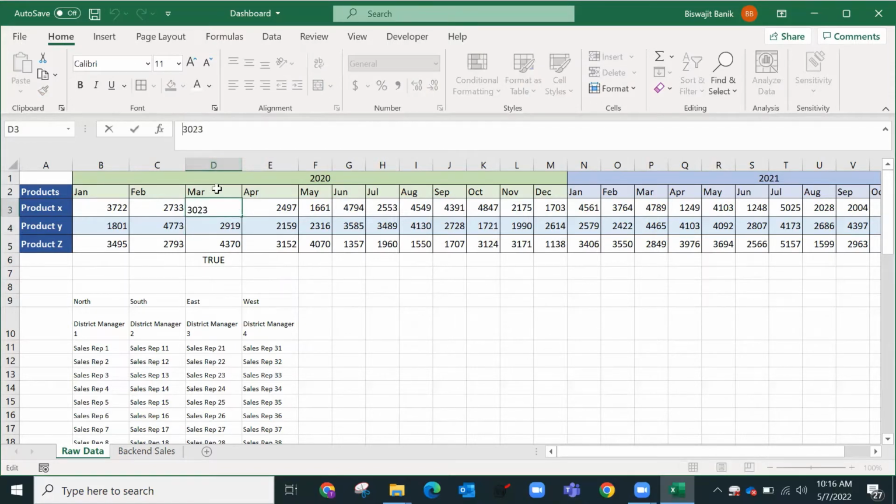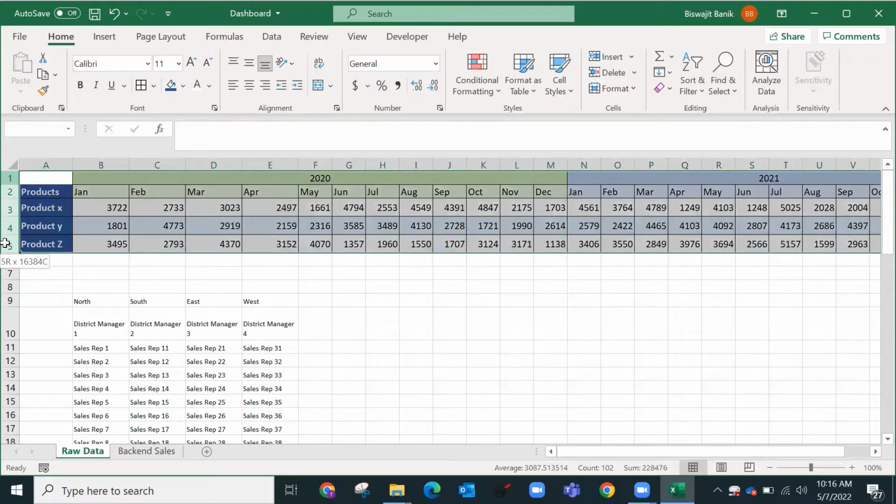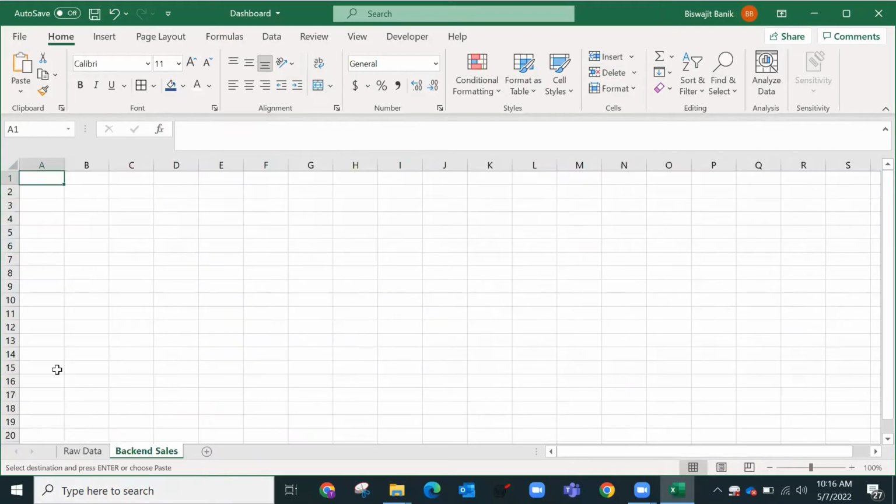Suppose there is an unreadable character, I'll show you, unreadable character. Definitely it will give you false. So we need to do a sanity check on our data to see if it is correct or not. Then you bring the same data set, copy it to your backend sales calculation sheet.